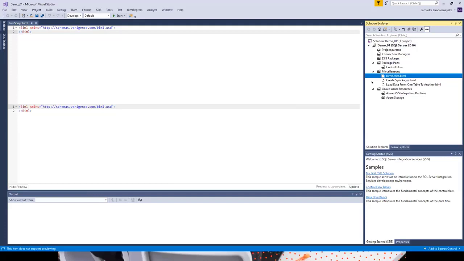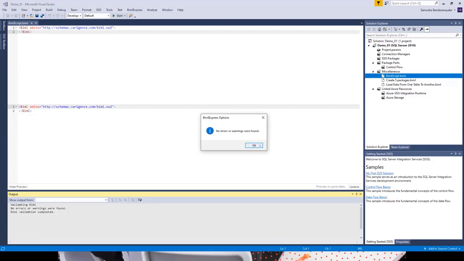If you want to check the errors in this file, you just right click, then click Check Biml for Errors, and all the status will appear at the bottom left, and this is the output.